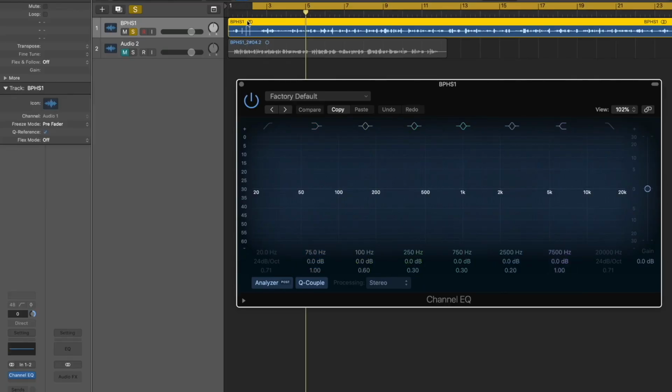All right, so I have two tracks here. The first one being the sample that I recorded with the BPHS1. The second one being an audio sample from the microphone I'm using right now. I'm going to use that as a baseline to see how I am doing with the processing, albeit the microphone that I am using right now does have a bunch of processing other than EQ, but I'm going to use that as a baseline. So let me play the BPHS1 for you really quickly.